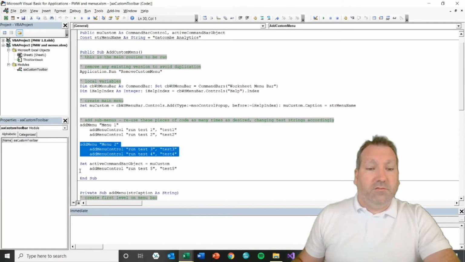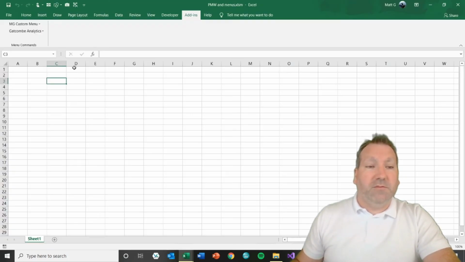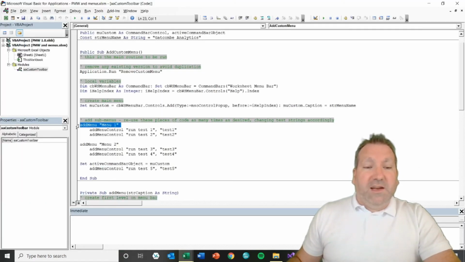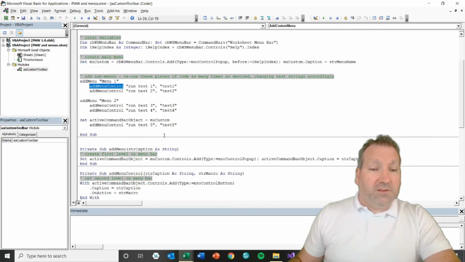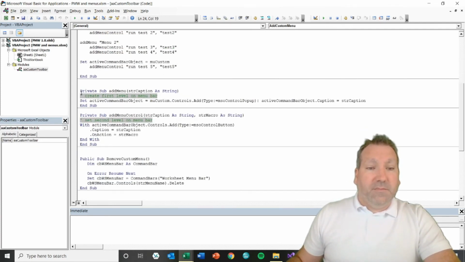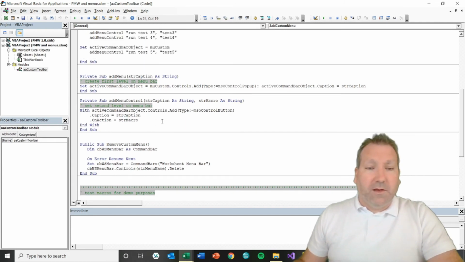Menu 2, and a menu control with no specific menu. So this is the one at the bottom, test 5. You don't really need to worry about how each of these menu and menu control works. This piece of code does it. The code was created a long time ago, and I've never needed to worry about it since.